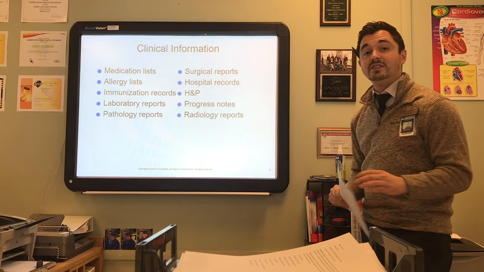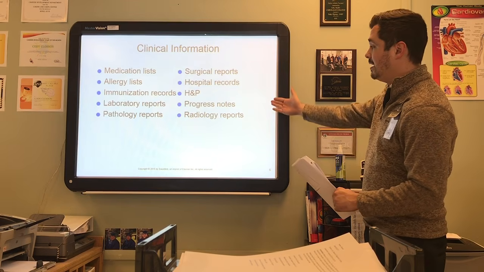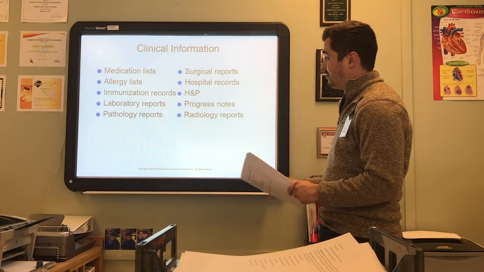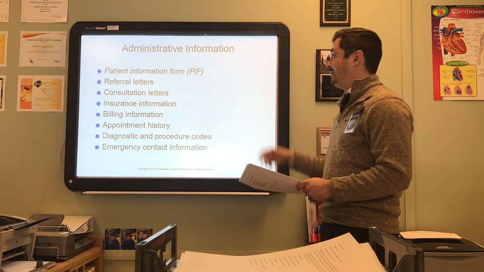H&P is your history and physical examination. Okay, every time you go to the doctor and they ask you questions, those are going to be there. Your progress notes, your radiology reports, X-rays, those types of things. So those are all. Everything that happens is going to be in a medical record.